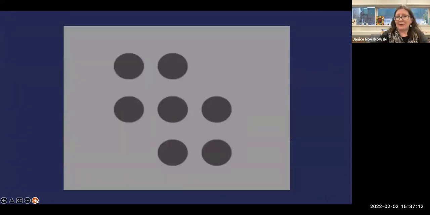So, for example, in a kindergarten in one class, I started with this dot image, and I knew if students wanted to count each dot, that could be an access point for those students. But other students in that K-1 class were also able to count by twos, or they saw 2 fours and they weren't quite sure how to deal with that one in the middle. So that nudged their thinking about how many dots there were.